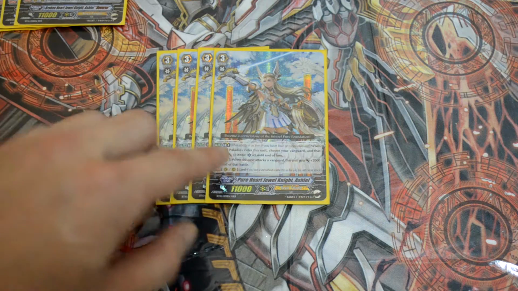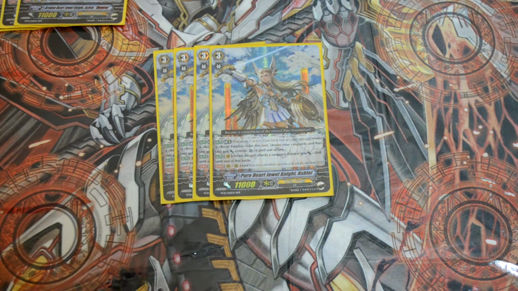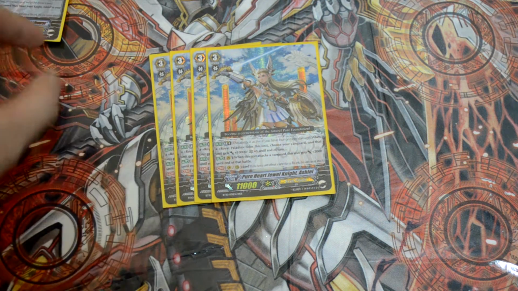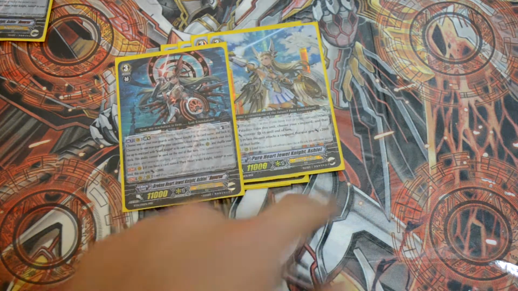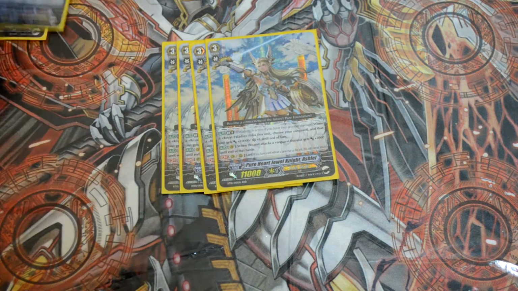So the only time this break right is useful is if your opponent is at 3 damage and he has no perfect guard, which, well, it can happen, but there are better break rights out there. But in this case, you know, with cross right, she's not too bad. You know, at least you get the cross right defense.